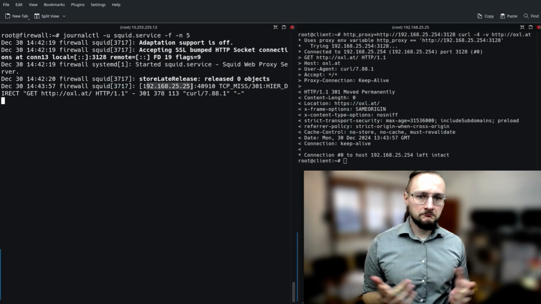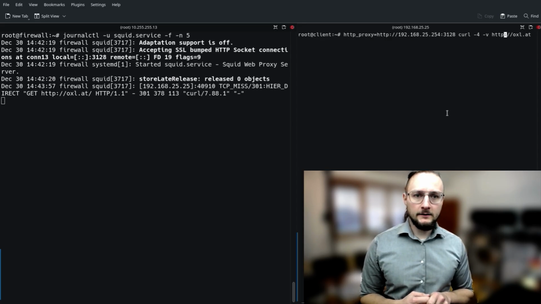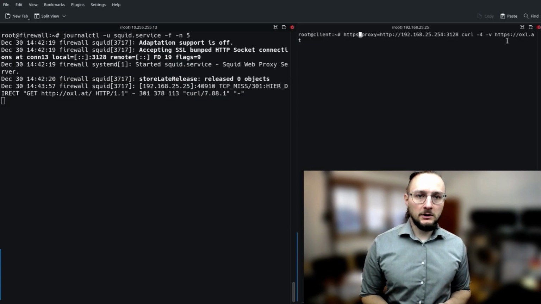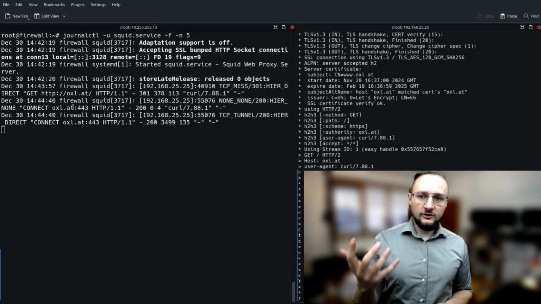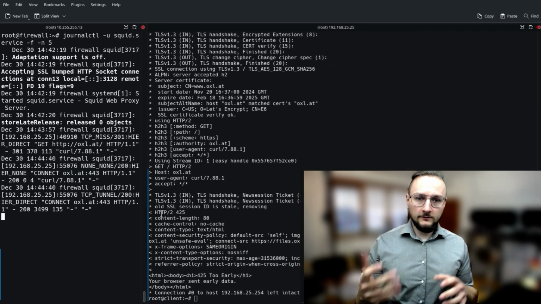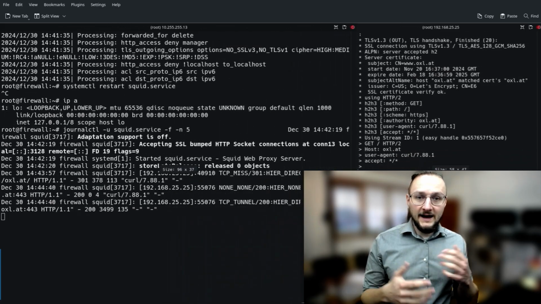Okay, so far so good. Let's test if HTTPS connections work, so we can target HTTPS servers over our proxy. We can do that by adding an S on the URL and also specifying the HTTPS proxy environment variable. And we see the connection. We can see HTTPS creates two logs in our Squid logs. One is for the connect tunnel to the Squid, and the other log is for the actual connection to the destination server.